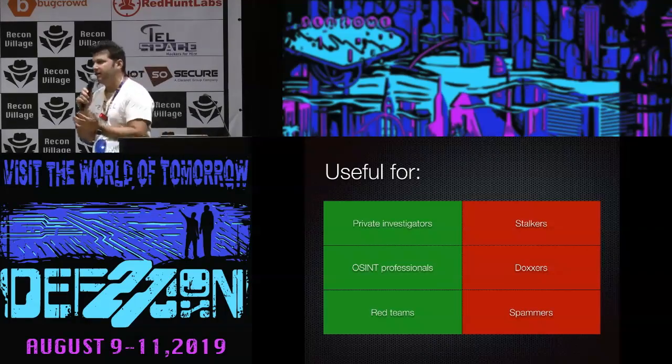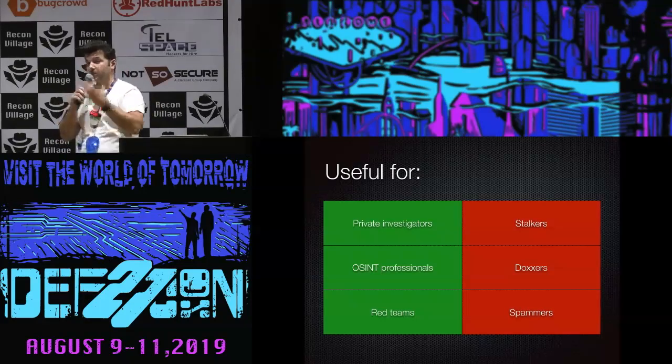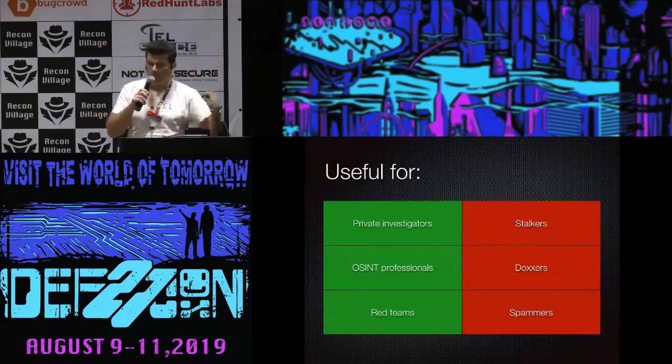Imagine that you actually get credentials from someone that you are trying to target, and they have 2FA. So now if you have a way from that email address to get the phone number, that will be really useful because you can try to phish the people or do some more advanced attacks.